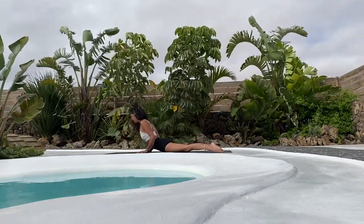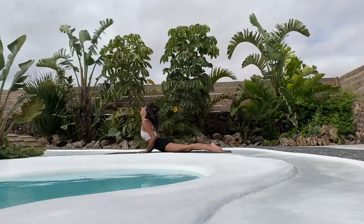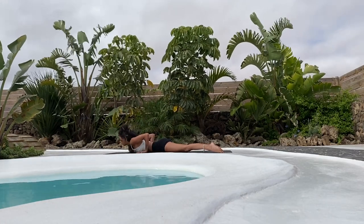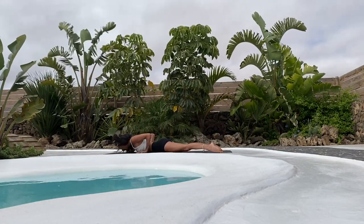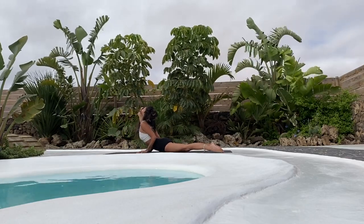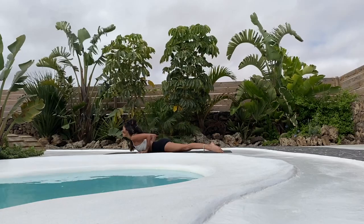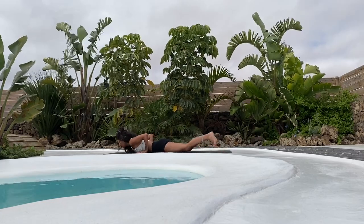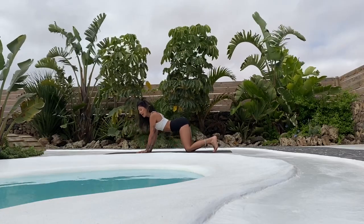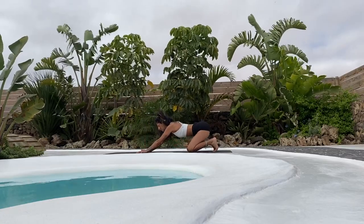Inhale to open. Feel like a wave almost. Exhale down. So you really want to allow the whole heart to shine through your eyes. Inhale, open. Baby cobra. And exhale, slowly unwind. Curl your toes under. Make your way back into a child's pose, a modified child's pose with the toes tucked under.